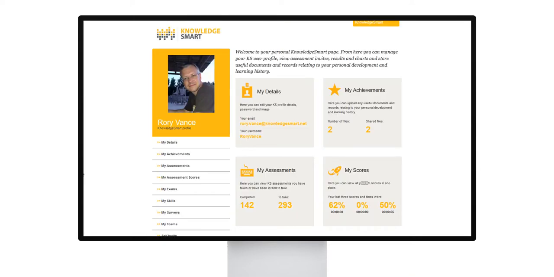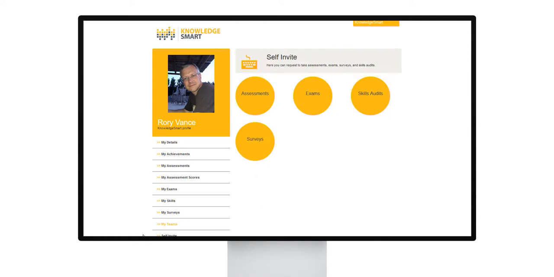Now let's talk briefly about what is coming soon and other developments that we're working on. So as you can see, we will be bringing great enhancement to the user profile area within the platform, and that will pave the way forward for our release of our skills matrix tool. We will soon be going live with our brand new self-invite tool, which users will be able to access from within their user profile, and here users will be able to then invite themselves to applicable assessments and surveys.